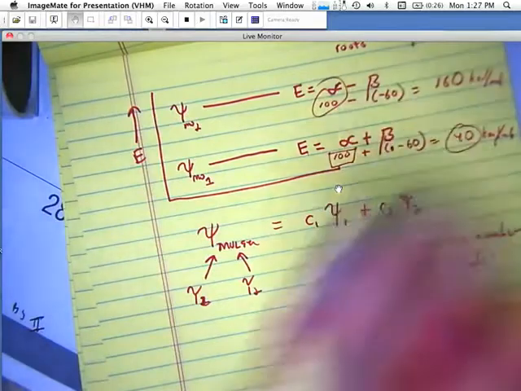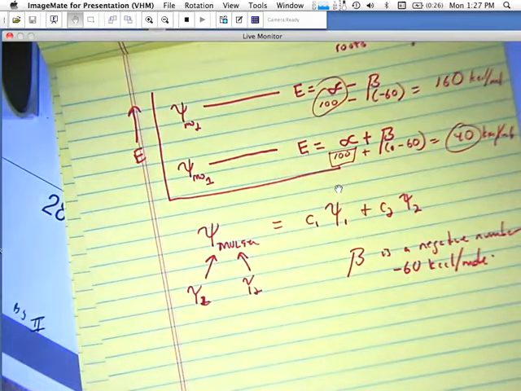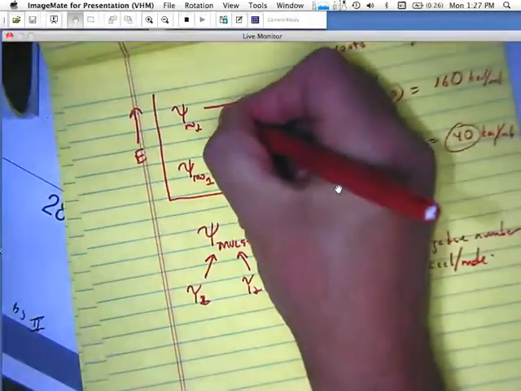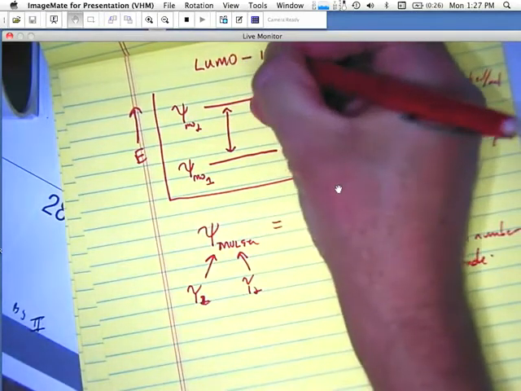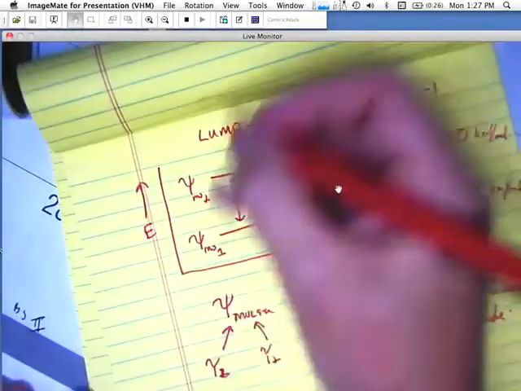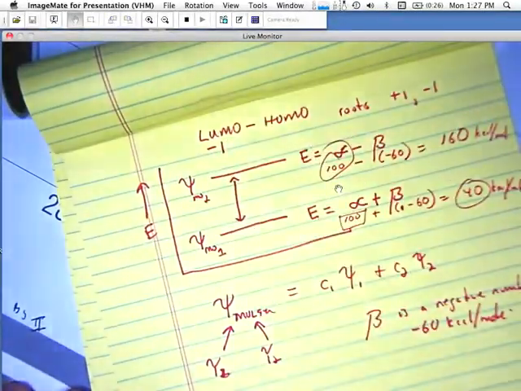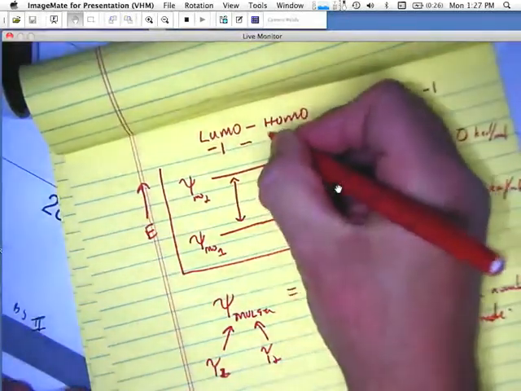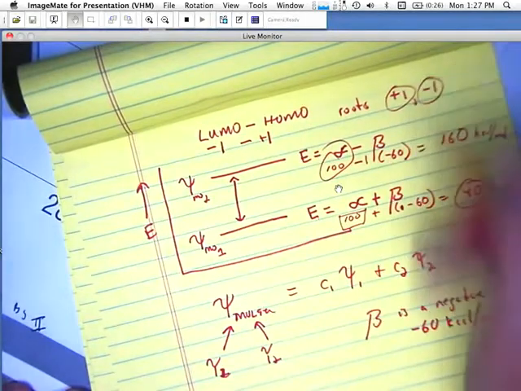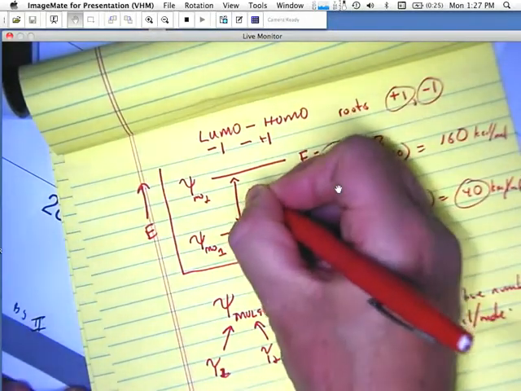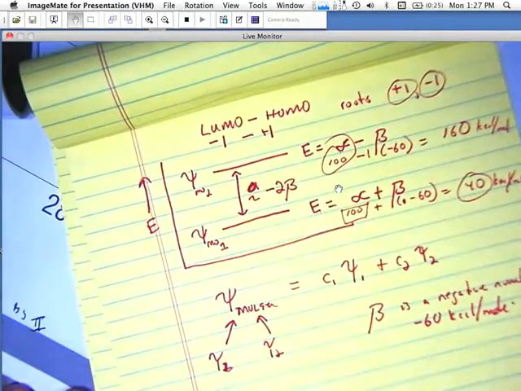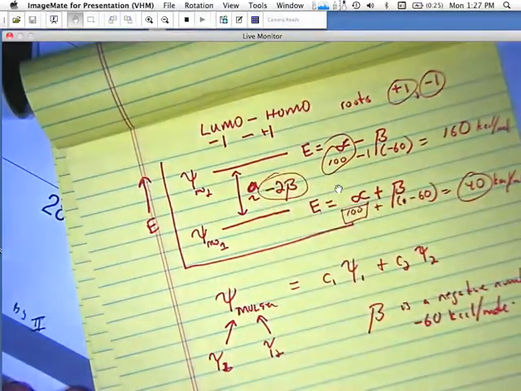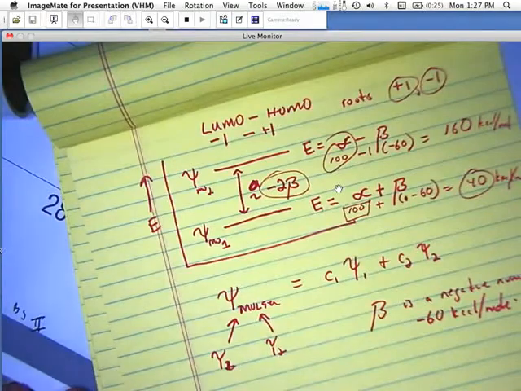Again, I'm just making up that 100 value right there. So what this tells me here is that the HOMO-LUMO gap, if I subtract the LUMO minus the HOMO, weird sounding language, doesn't it? And the LUMO is a minus 1, because I had a minus 1 here, minus a positive 1, and I got that from the roots. So the total delta there is about minus 2 beta. And that tells me the relative size of that HOMO-LUMO gap there, which again has implications when I get into trying to figure out what's the behavior of this molecule, and goes from there.